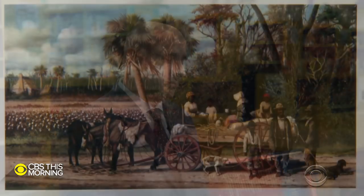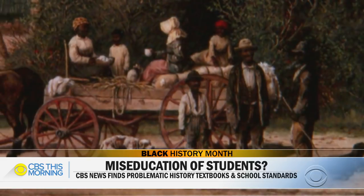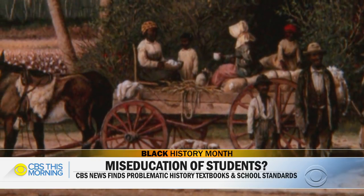Ellis was asked about the picture. He said it's important not to do what was done in earlier times and make slavery sound like enslaved people were better off here than they were back in their homelands. But he acknowledged: 'This picture doesn't look so bad. There are no marks on anyone's body, and this is supposed to represent enslaved people.' He added he could not answer why that image made it into the textbook, but said progress has been made over the past five to twenty years, with more work still to do.